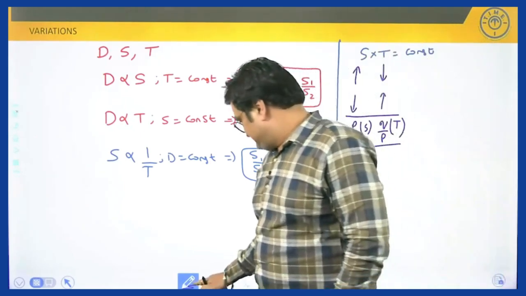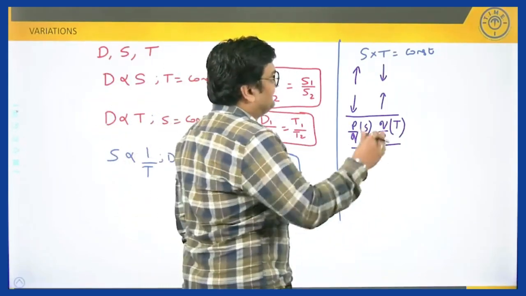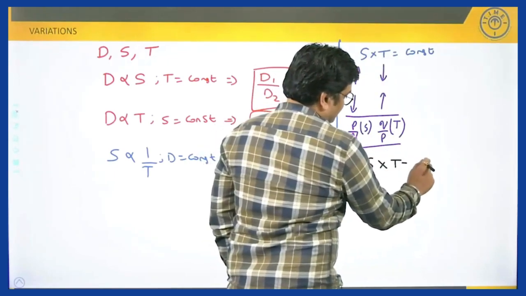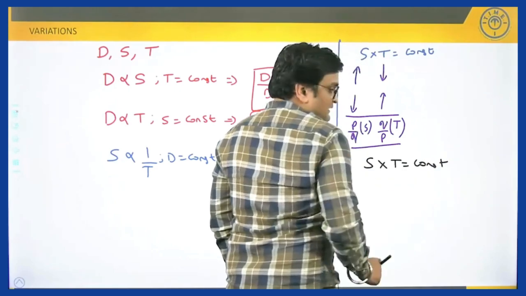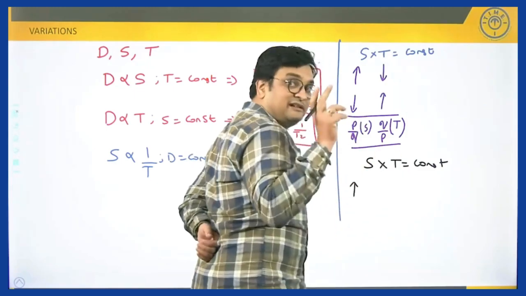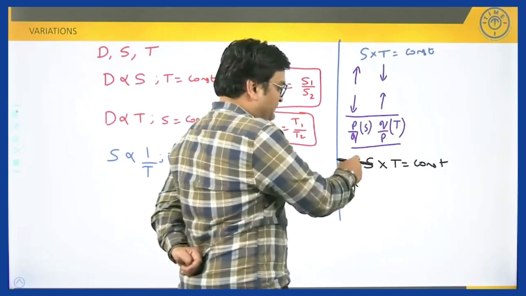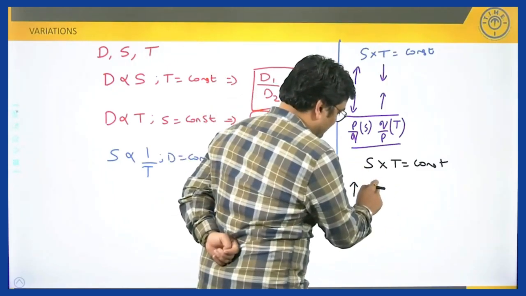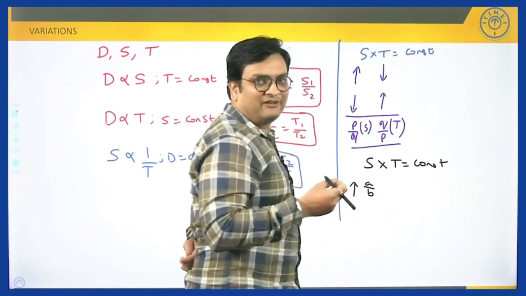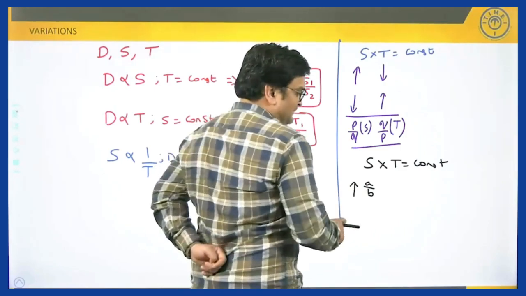Another point is, look at this one also. Whenever the product of two variables is constant, if one variable increases, the other will decrease for sure. Now, there is a particular way in which the increase and decrease happens. If speed increases by, let's say, a fraction a by b, 3 by 4 times, 1/3, 2/7, any fraction, it increased by a by b times.